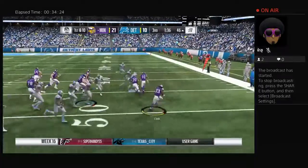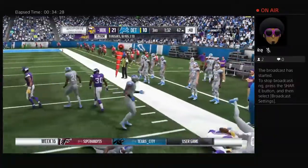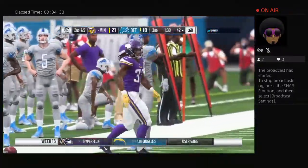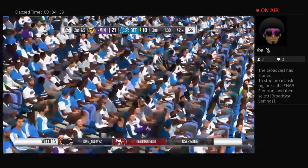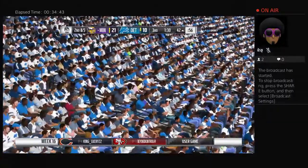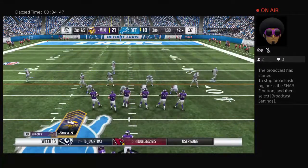Coming right, this is Cook on the toss play. He takes it down to the 42, a 5-yard run. Tough first half for him, unable to put up the numbers he's used to producing. But with a guy like him, you and I both know it just takes a couple of explosive touches for him to make an impact on this game and on the stat sheet as well. Clock showing 90 seconds to go in the third.